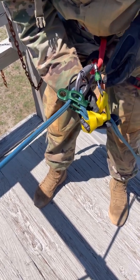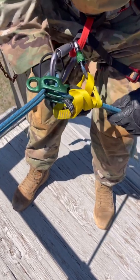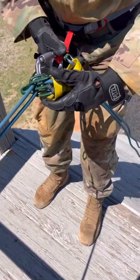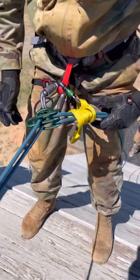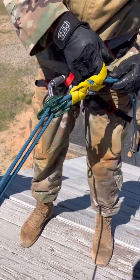Again, as you notice my demonstrator, we're using tubular webbing. You can use tubular webbing or you can use 7mm cord. Either way, both will work just as fine. It's all about shooter preference. And this is it for the setup for your auto block. Now we just need to get into position and get ready to rappel.